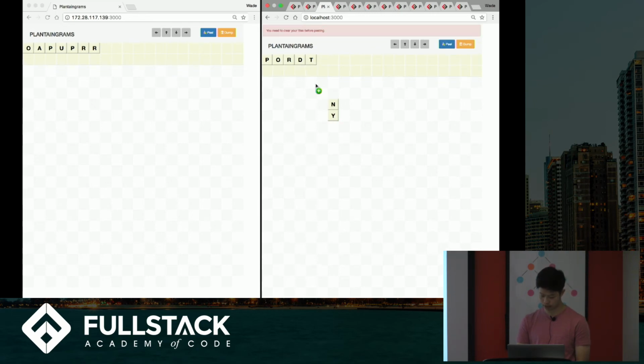Another form of validation is if I don't have a valid board orientation, which means if it's not in a crossword format. So here this D is kind of sticking out. So if I try and peel, I'm going to get a warning that says your board is not in a valid crossword format. And then lastly, I also incorporated word validation. So if one of the words is not a real word according to the Scrabble dictionary, it's also going to error out, and it's going to say NYTD is not a valid word.